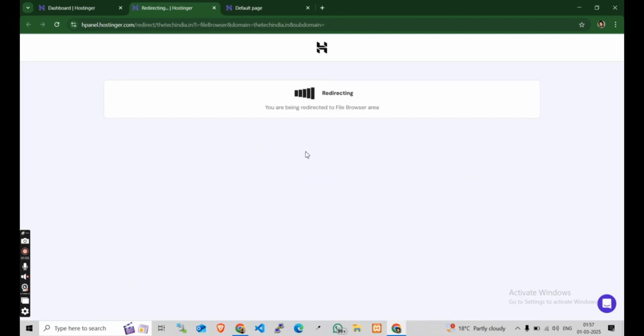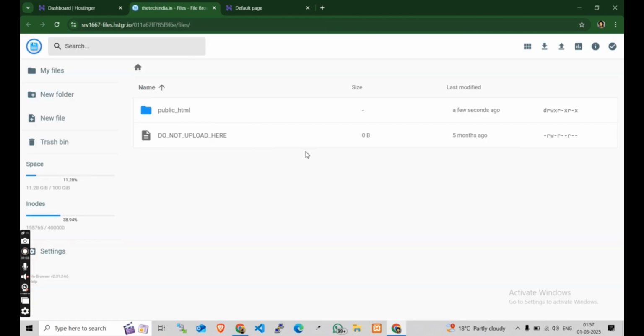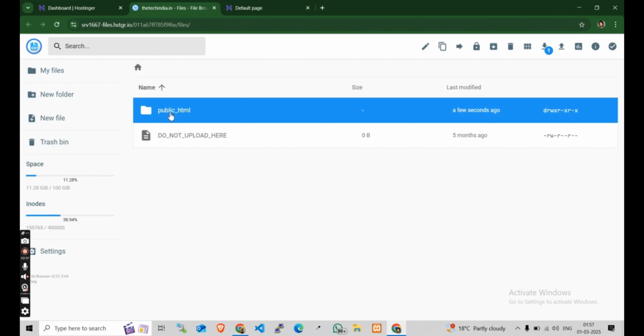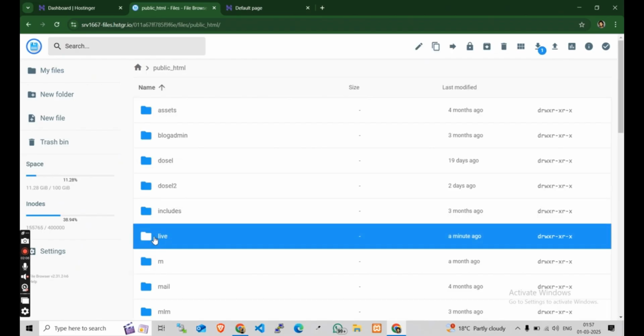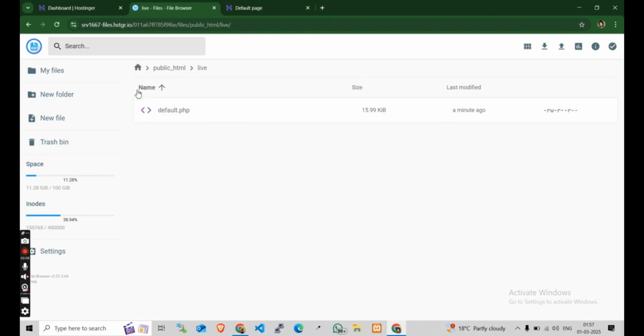So this is the file structure of the domain thetechindia.in, where all the subdomains are listed. Just click on the public_html folder, where all the subdomains are listed, and the default page is also listed. So we have to check the live subdomain.